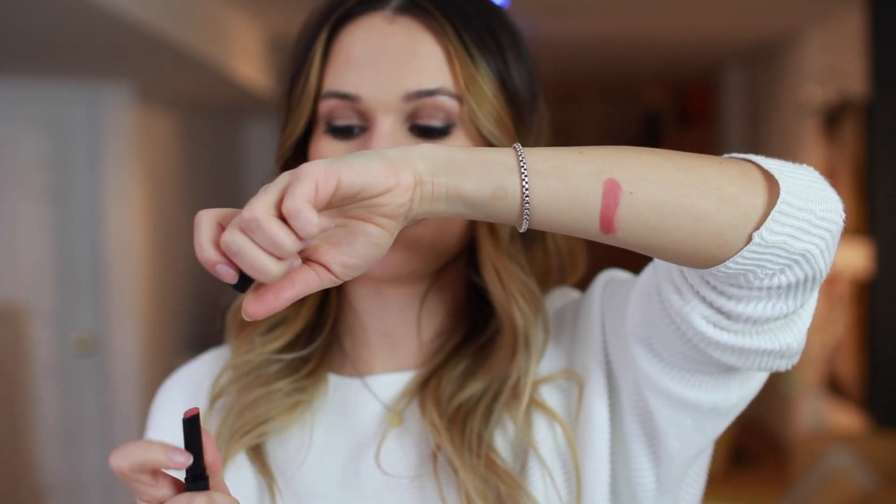The first lipstick is the color I'm wearing right now — this is the NARS Pure Matte lipstick in the color Montego Bay. Here's a swatch of it — it's a neutral rosy pink color with a matte formula. I'm a big fan of the NARS Pure Matte formula; I definitely prefer it to the Audacious lipsticks. I love that it comes in slimmer packaging — the small bullet gives you a lot of control. Application is really nice and smooth, and the color lasts a long time without feeling uncomfortably dry.